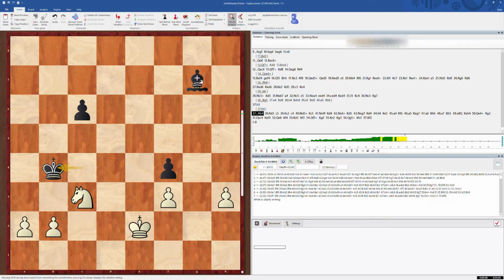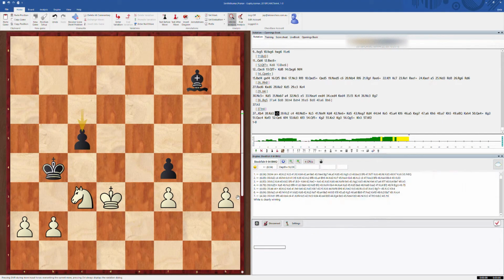Instead, he played king b4. Yeah, that lets the white king get active into d3. It also lets this pawn charge up the board. Both are things that you don't want to happen. So white chose king d3. h4 is even stronger, just getting this pawn up the board as fast as possible. But yeah, king d3 is good.